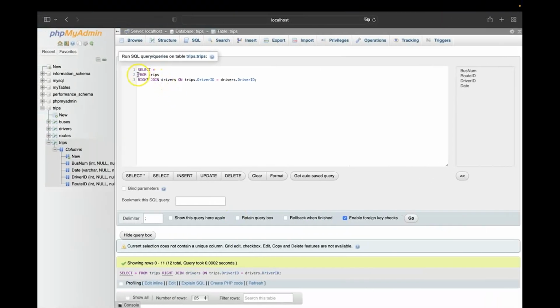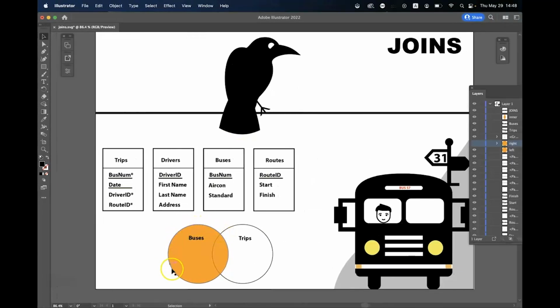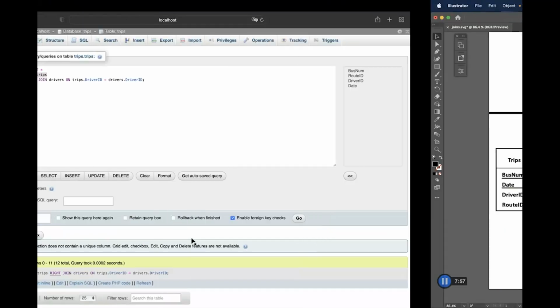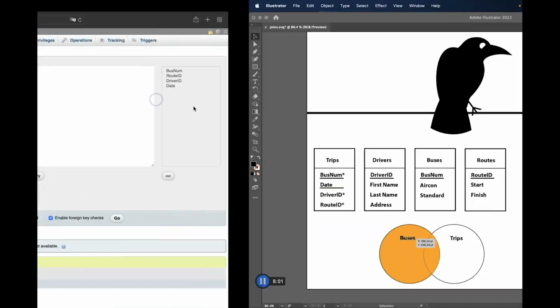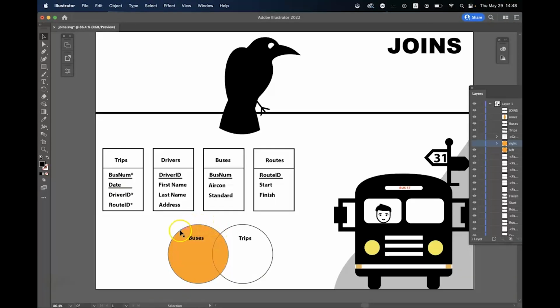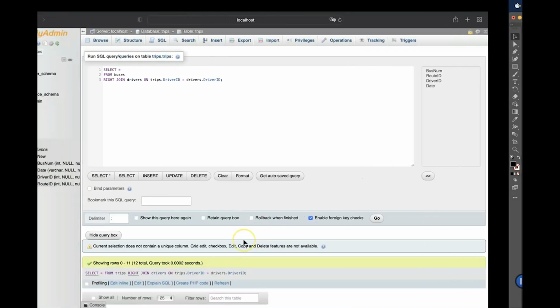Okay? Now remember, in SQL, on the from line, this table represents the table on the left. So this is going to be buses. And I want to do a left join with the trips table.